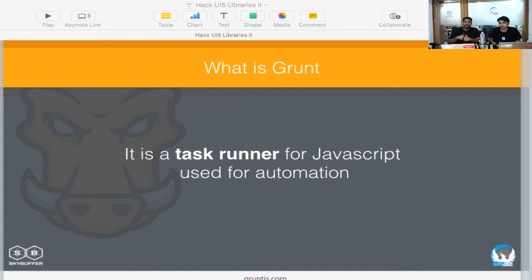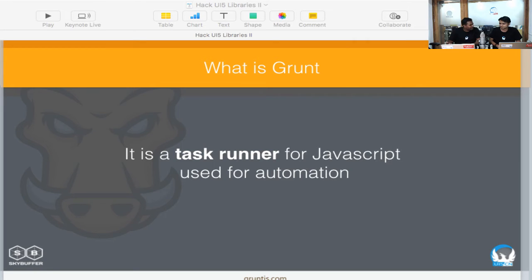Plus, you have to make sure that there is no error whatsoever present in the library. It should be as correct as it can be, because you don't want a version of a library released with a bug in it. So all those activities of minification and linting are automated by Grunt.